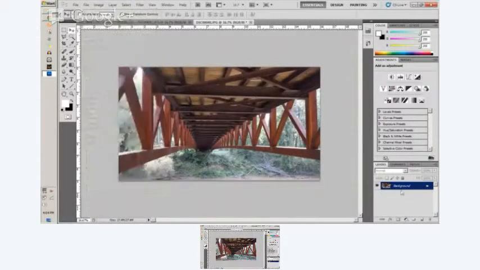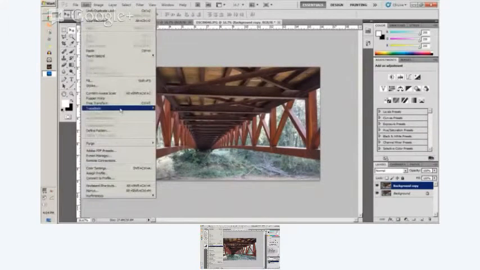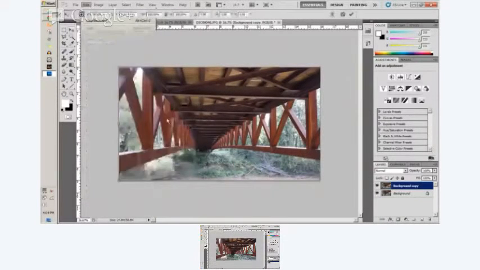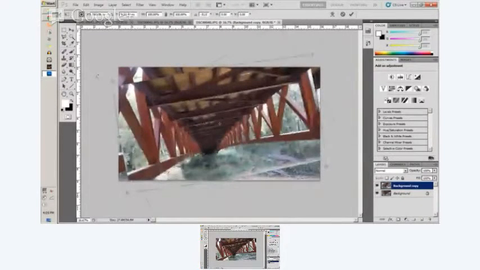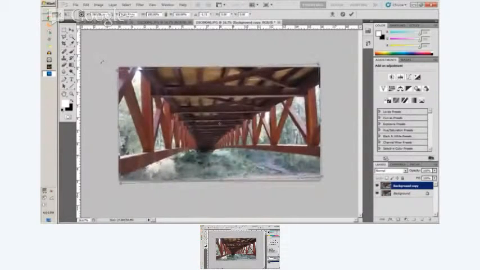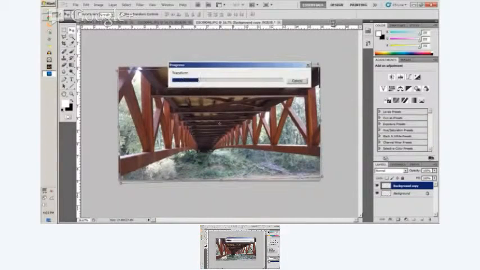Oh, okay, it's not letting me rotate because this is a locked layer. So I'm going to duplicate that layer and then go back here, and ta-da, my transform menu is back. So I can go to rotate, and then you see how my mouse pointer icon turns into little arrows that look like a rotate thing? Well, you can grab it and you can rotate it however you want. So just rotate it until everything looks right. Okay, and I think that looks right now. So I can hit the check mark right there, and it'll transform everything so that it's rotated properly.